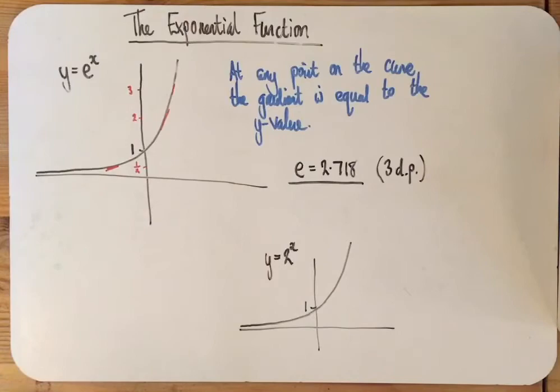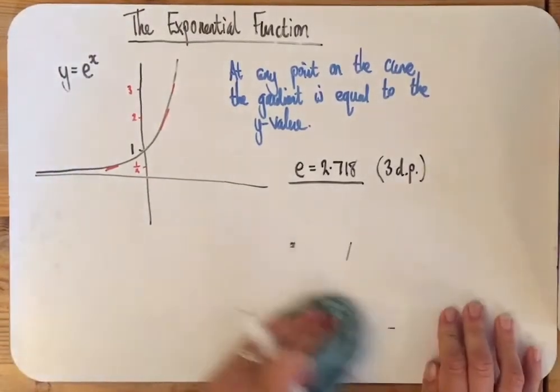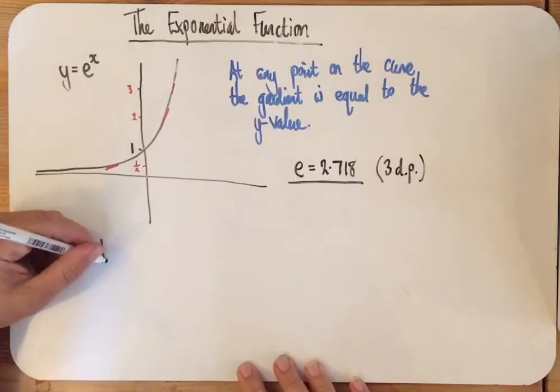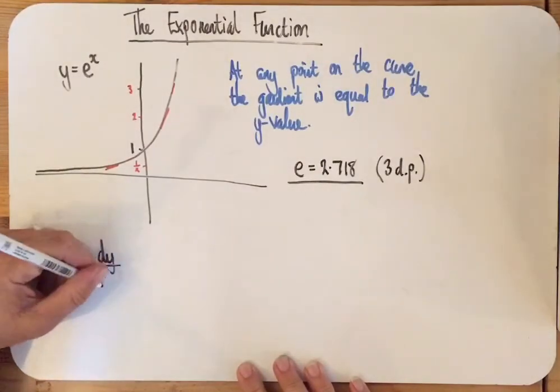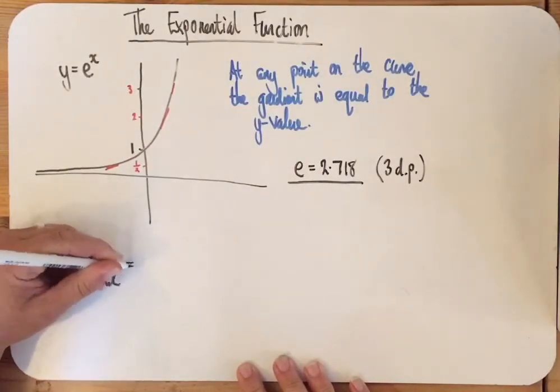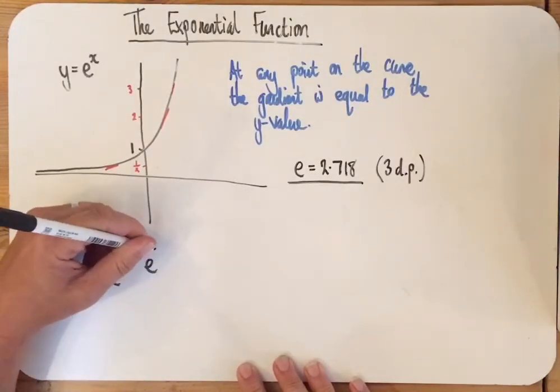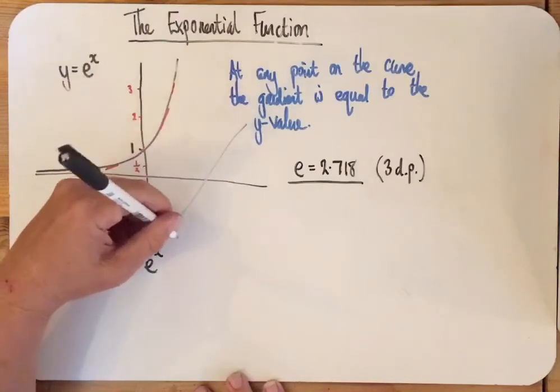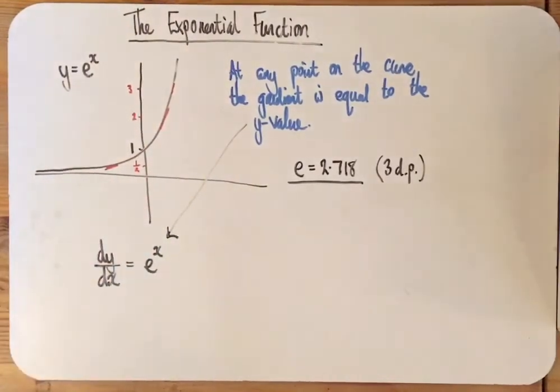And we'll come back to this when we do second year differentiation, but the value of the function is the same as the gradient. So when you differentiate e to the x, you get e to the x. So that's basically what that statement there is saying. But we won't work on differentiating it just yet. I wanted to do a quick recap on sketching. I don't want this to take too long.